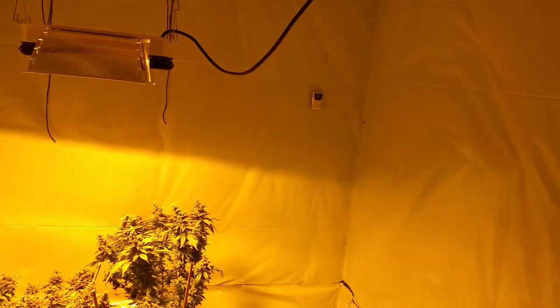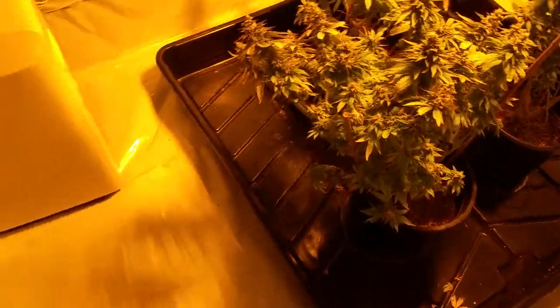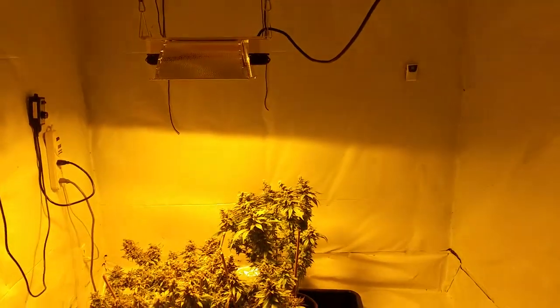Here's the other 1,000-watt setup up there. You can see we polyed off the whole room. Cord's going out, light hangers, etc. We'll probably be taking out this little fan and putting in a bigger oscillator — probably a wall mount right here — to get it doing figure eights on both these trays. I'm going to get another flood tray and get it set up over here to take up this portion of the room, and we'll have the AC right in the middle. We might need some minor adjustments, but everything's in place to make it happen.